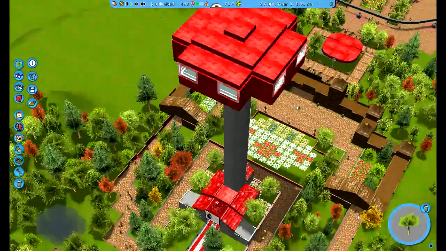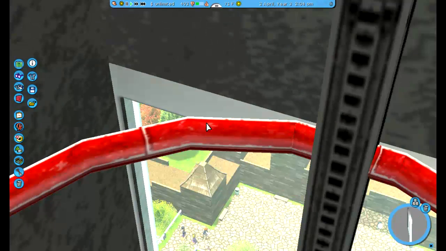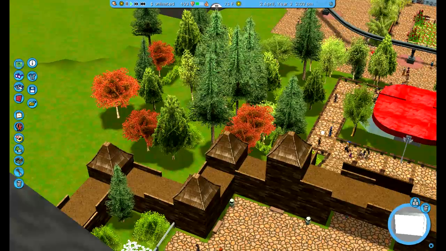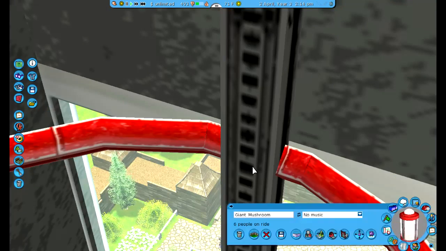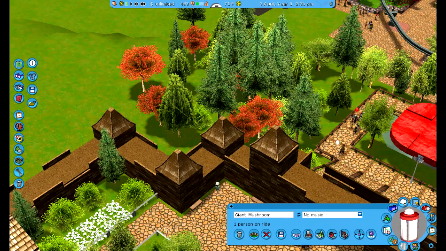If I can go ahead and go in there real quick. Get in there. There we go. Oh, no. Bear with me, guys. Giant mushroom. Yeah. I was really creative back then with names, wasn't I? Let it go down a minute.